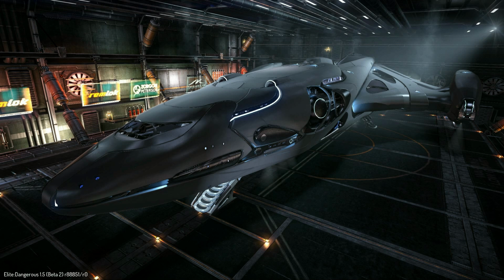It's got some impressive firepower. It has a lot of internal storage. I mean, it's absolutely insane how much cargo this thing can hold. But we'll get into that in the A-rated video. Overall, I'm not the biggest fan of this ship, mainly due to the fact that it doesn't handle as well as I would like. But I know that a lot of you Imperial players are going to be flying this thing around regardless of all this. But that's fine, that's your prerogative. I'm just not a big fan of this ship, because, like I said, it doesn't handle very well. Yes, it's pretty. Yes, it's quick, but it's not exactly a nimble ship. I will take the Corvette over this ship any day.